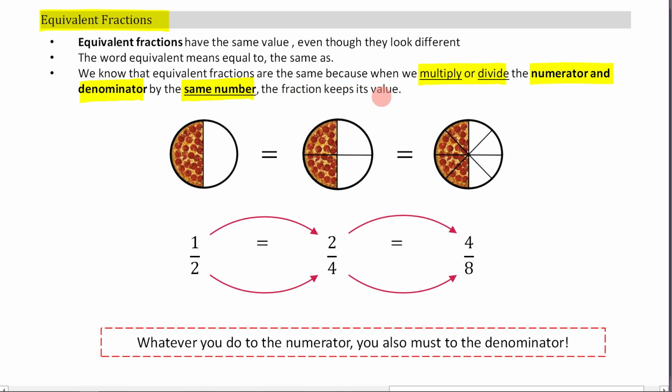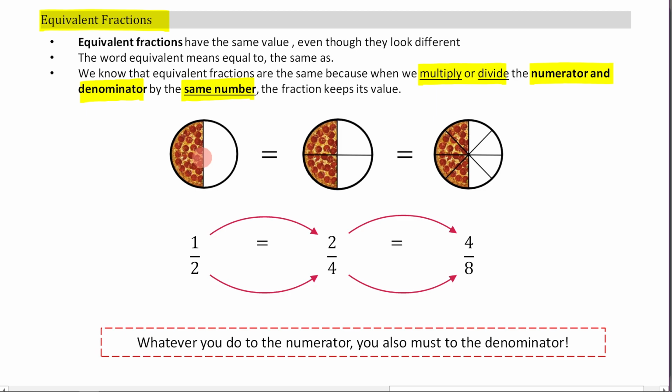Okay. What does all of this mean? Well, to help us understand, let's look at this example involving pizza here. Let's say that you order for yourself a whole pizza and you want to eat half of that pizza. Well, what you could do is cut it into two pieces. One piece, two piece. If you want to eat half of the pizza, what you're going to do is literally eat one of those pieces. So as you can see, 1 on 2 represents what we've got here.